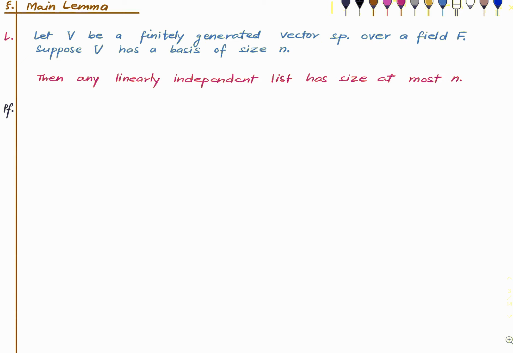n is a positive integer such that V possesses a basis of size n. Then any linearly independent list of vectors that one can form using the vectors in V has size at most n. So once we have found a basis of some size, one cannot find a linearly independent list of size greater than that. That's remarkable, but it's also not very easy. It is easy to see this in small dimensions like R2. In these concrete spaces, you can see this in action, no problem. But a formal proof, the proof that we are going to write, is not based on any geometric ideas. Not by my light anyway. So now let's get into it.